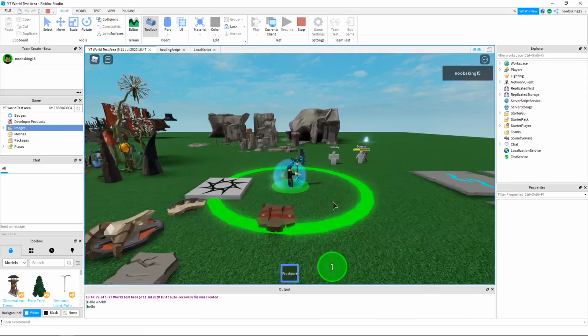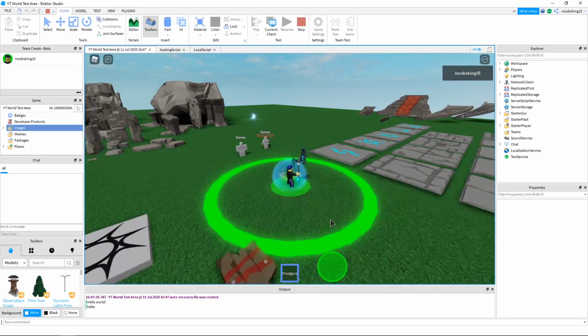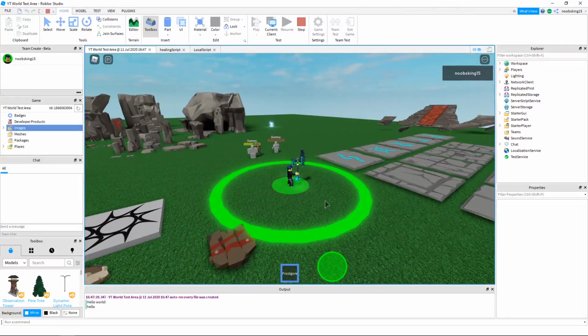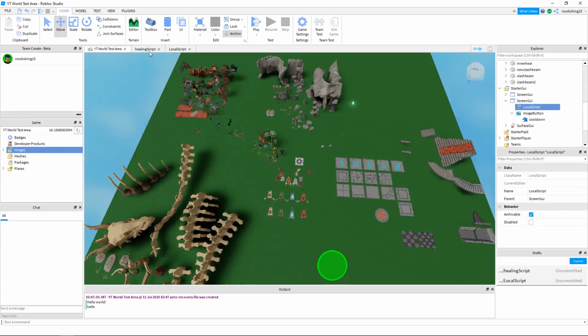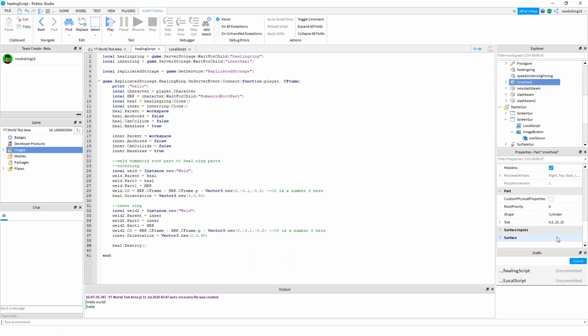Yes, it's working now. My circle sizes are messed up while I was troubleshooting. Yours should be okay, since you added the correct size for the inner heal ring, which was 35. We need to destroy those circles after 4 seconds, and add the actual healing, so that our player's health increases. I'm just going to fix my inner heal circle size, yours should already be 35.